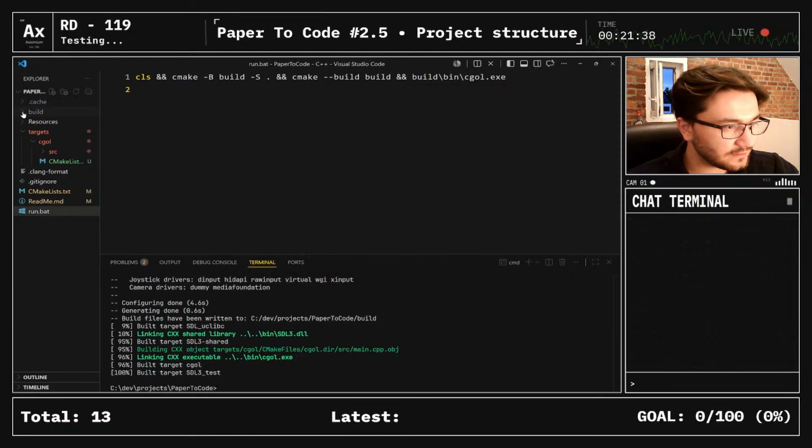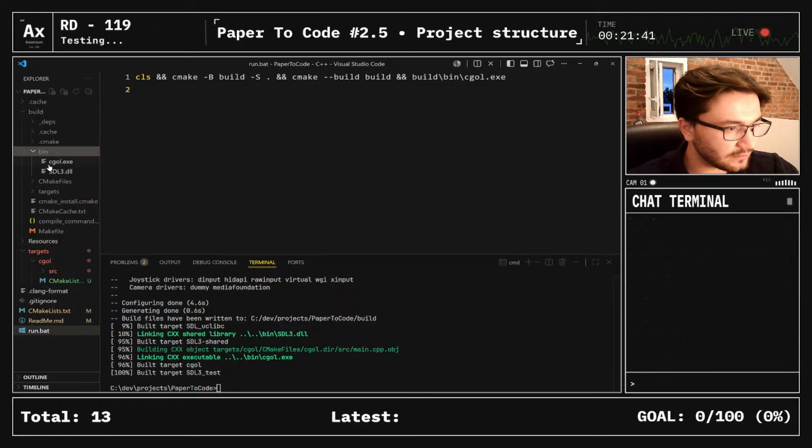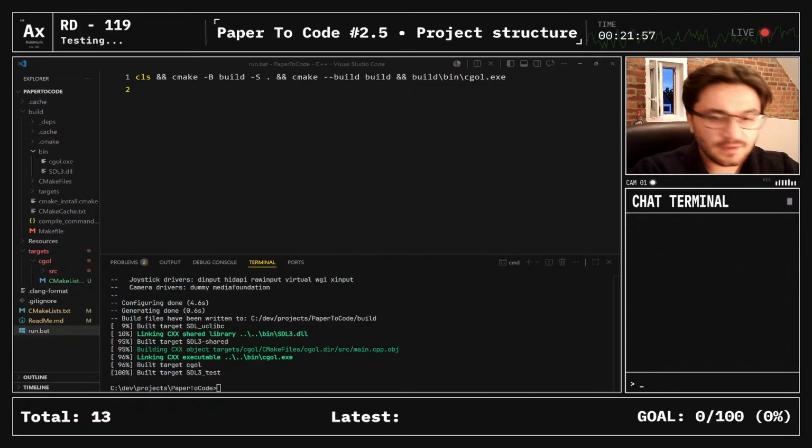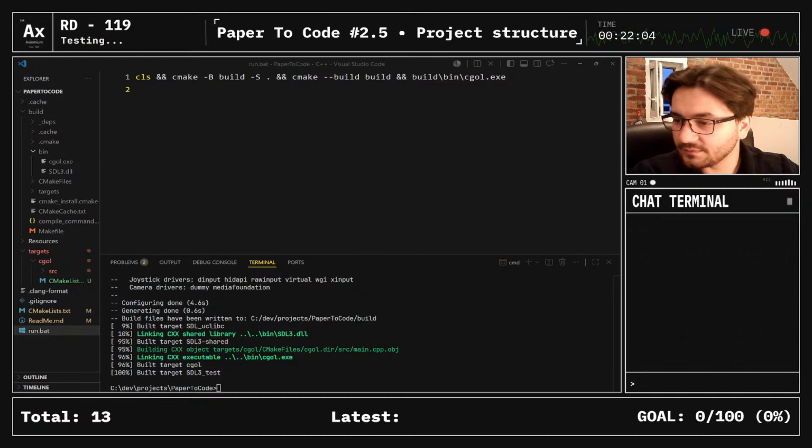Everything seems fine. Our build directory looks like this. I want a subfolder in the bin with the name of the targets, right? Just to not have everything jumbled up in one binary folder.